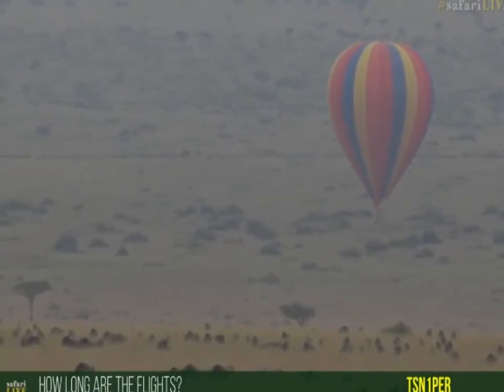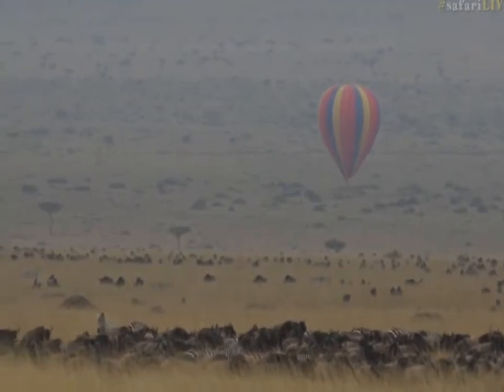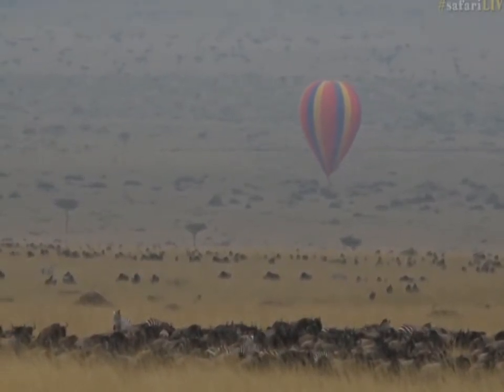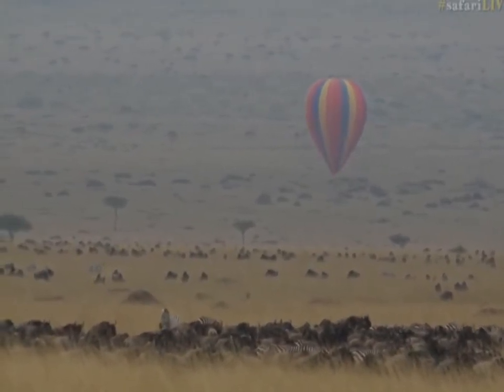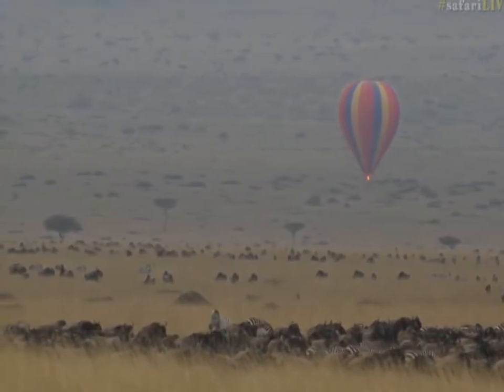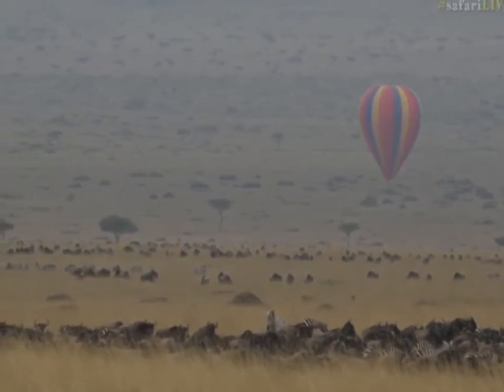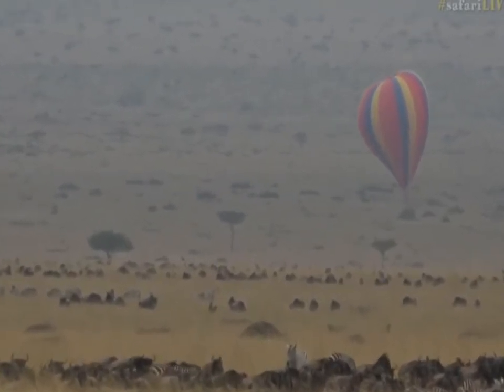The shortest balloon trip versus the longest — it depends on the wind. The faster the wind, the shorter the trip. On a very windy day it could be as short as 25 minutes, while it can go up to an hour and a half. That is a crazy variance, and the distance you travel will vary too since the wind is often blowing.